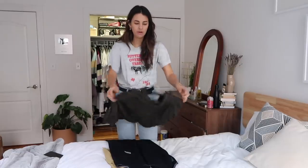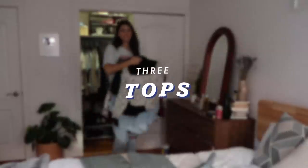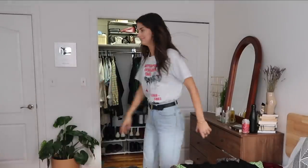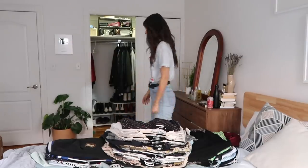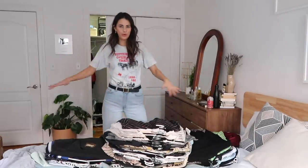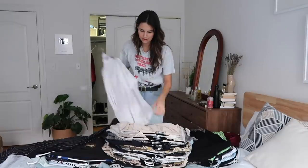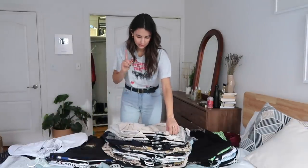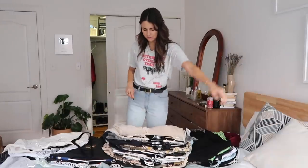Another thing worth looking out for, especially if you live somewhere with a colder climate, is seeing what summer and spring stuff you still like but are realistically not going to wear for five to six months — it's time to take it out. I'm so overwhelmed, but we got this. I feel myself really wanting to just give in and be like, 'I wear that all the time, let me just hold onto it longer.' But I'm going to be strict with myself and get rid of more pieces. I'm strong — I don't need you in my life anymore.